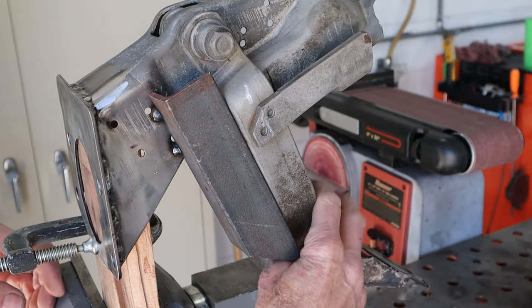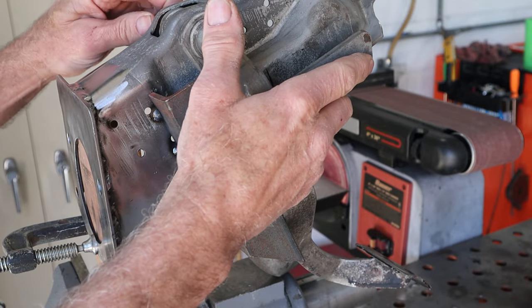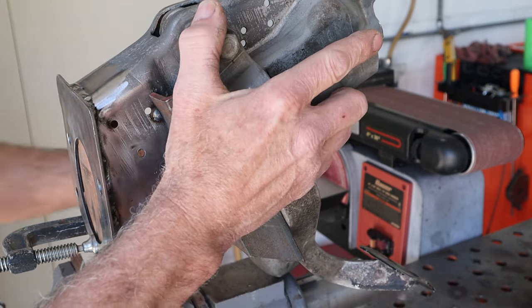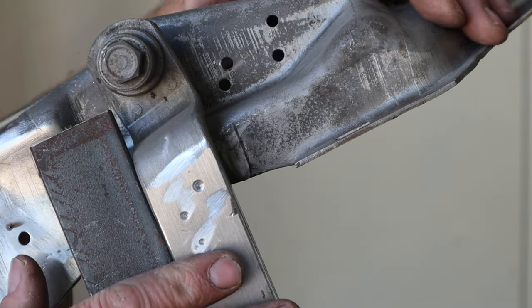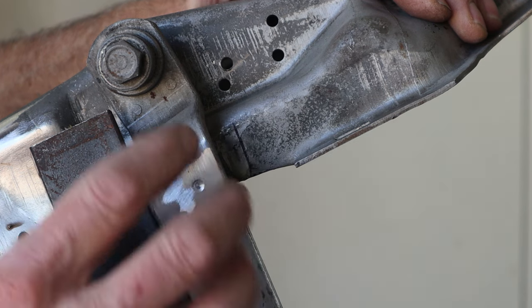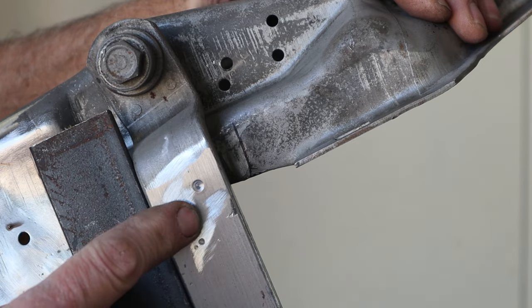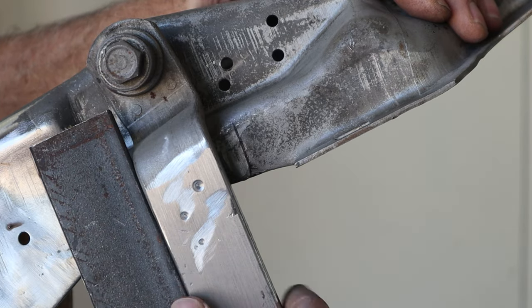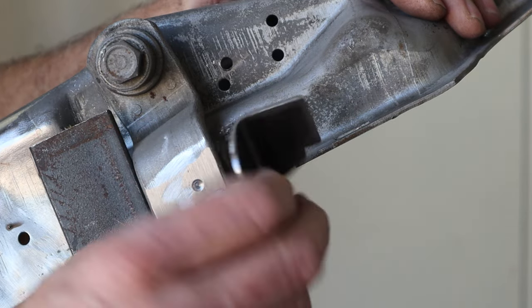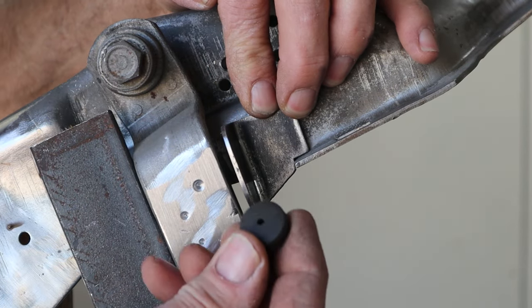Piece of angle iron worked out perfect - got a nice positive stop right there. So let's pull the pedal assembly off, go over to the drill press, see if we can drill those spot welds out, and try to get that arm off nice and easy. That arm did not want to come off. I had to drill the holes bigger, take it to the other vise, and really beat the crap out of it. Those two spot welds were serious - I thought it was going to bend the arm I was hitting it so hard. But we got it cleaned up. The next step is figuring out how to make a stop.